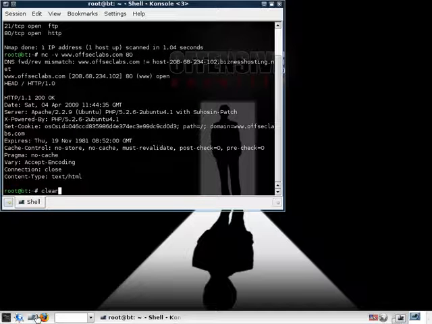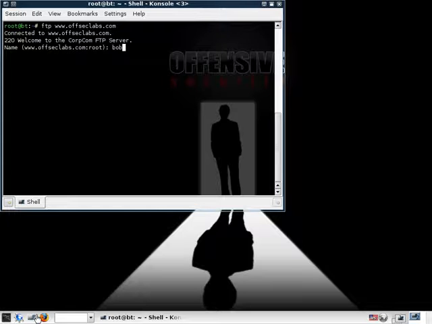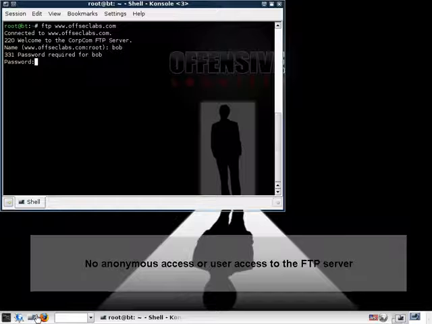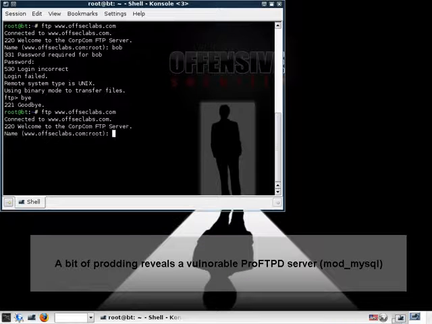So that's an HTTP server running Apache on Ubuntu. And let's quickly FTP to our FTP server. Now, after a bit of prodding, we realized that this server was running a ProFTP MySQL authentication mechanism.